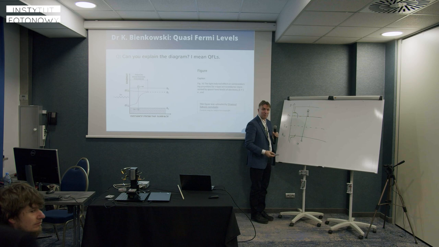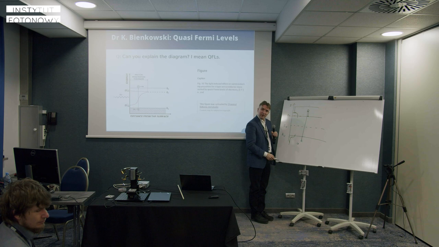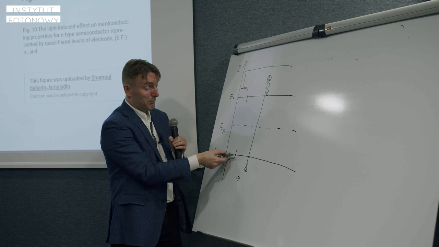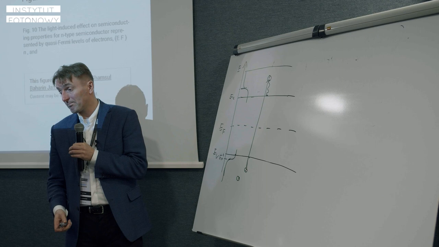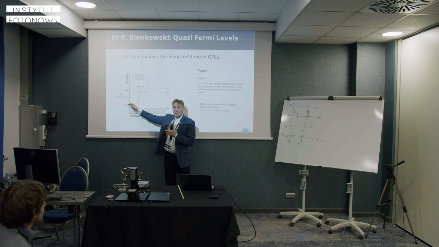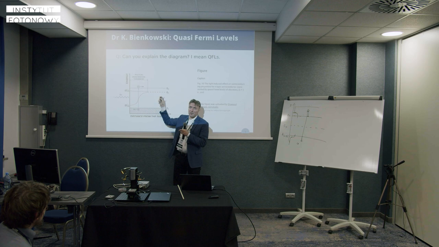That means that the Fermi level, the zero, must be somewhere deeper in energy here. So the quasi-Fermi level for holes would be below the upper edge of the valence band, which is not what you see on the picture, okay? They are not above the edges. Rightfully so, they are within the band gap, both of them. This is for electrons and this is for holes, I believe. And then they merge into the Fermi level inside the band gap.